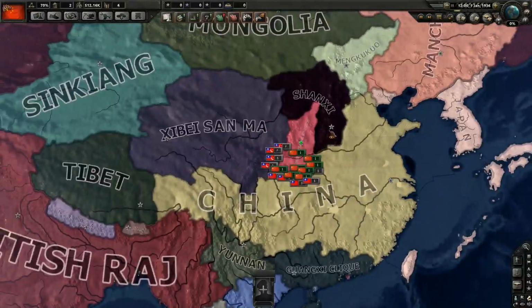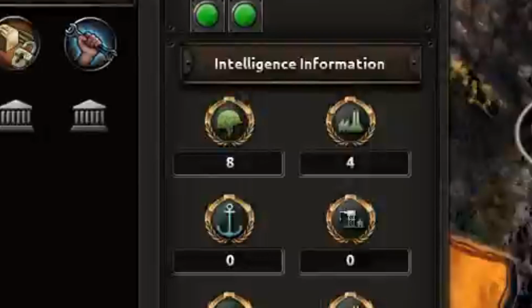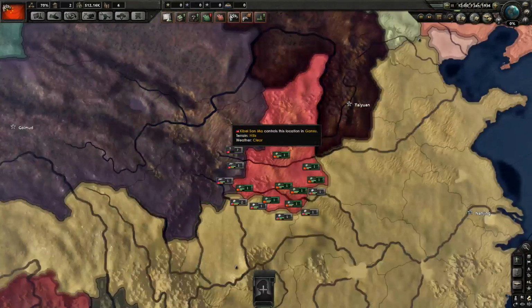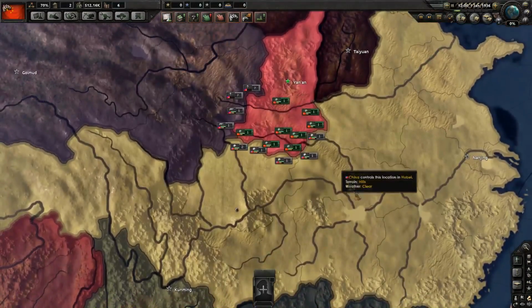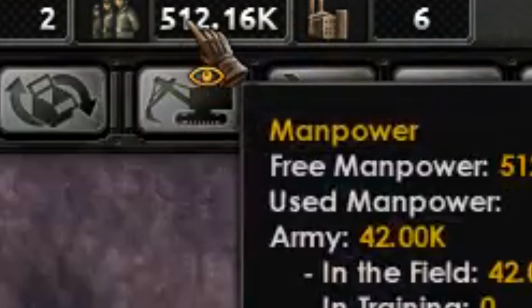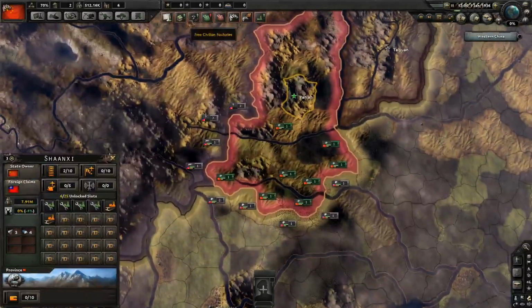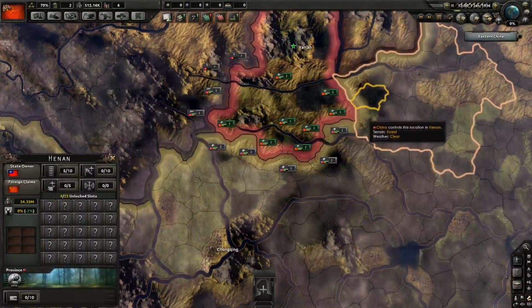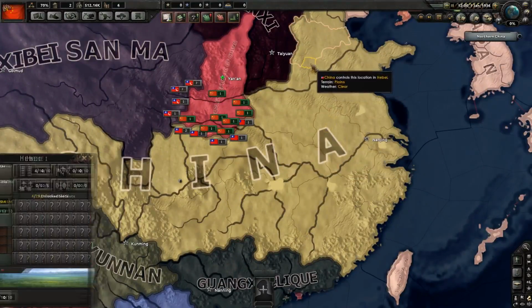But I'm telling you, if you take over Shaanxi, Xibei-Sanma, which you can really take over with your 8 divisions, that's not even hard at all, and you can get more divisions built up because you really have the manpower. Look at the manpower. And I think you also have cores on, yeah, you have cores on the provinces of China.